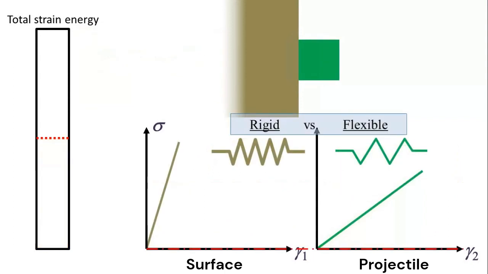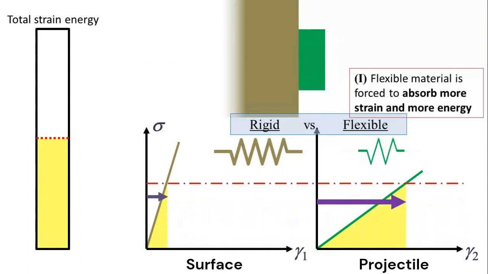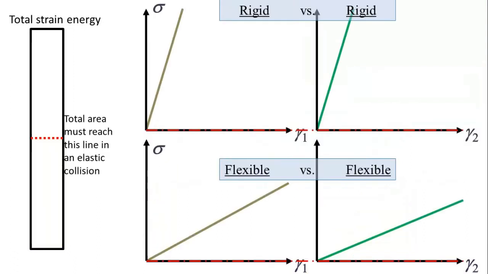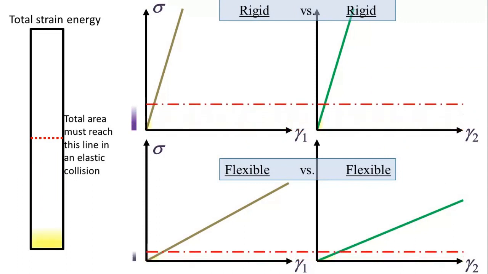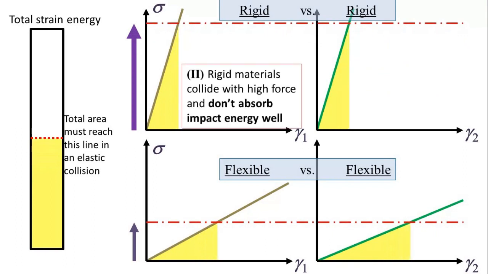Here you can see that in a collision between a rigid material and a flexible material, the flexible material will typically be the loser. The flexible material gets more compressed, and it must absorb more of the collision energy. Another important thing to notice is that if both materials are stiff, the collision will be more forceful than if they're both flexible. Rigid materials are not good at absorbing impacts. This is why, for example, a heavy rain is inconvenient, but a hailstorm is destructive or even deadly.